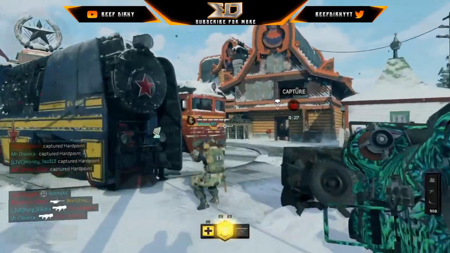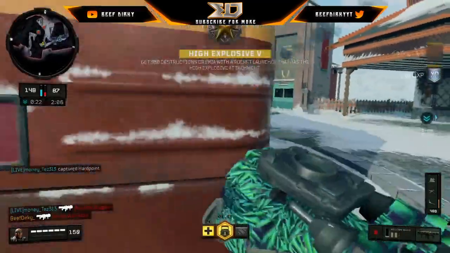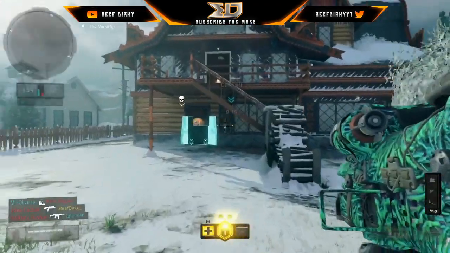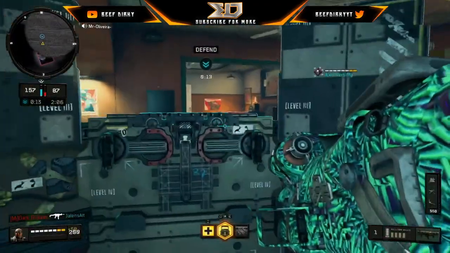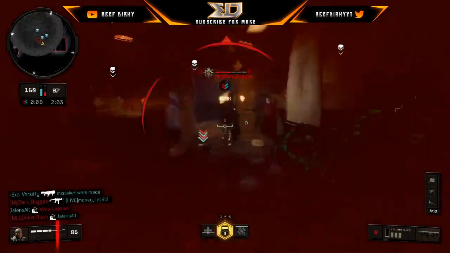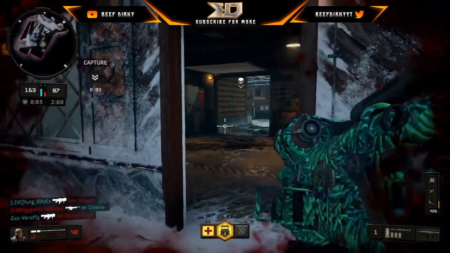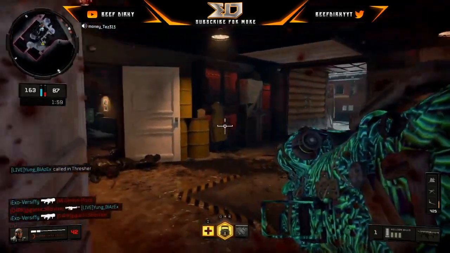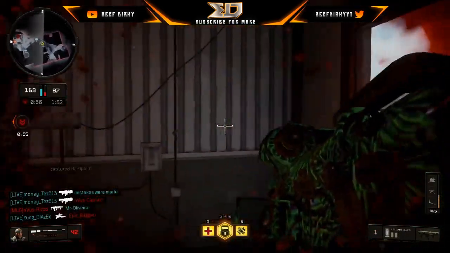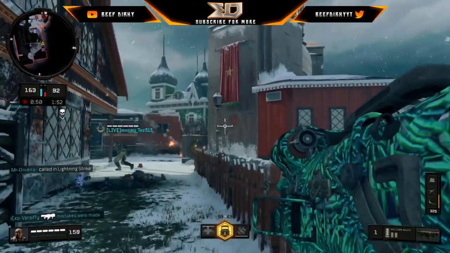Just shoot him in garage. He's in garage. Got him. Dude, that hit marker cheese is so bad, dude. Top round. He got a thresher. They're nine banging there.